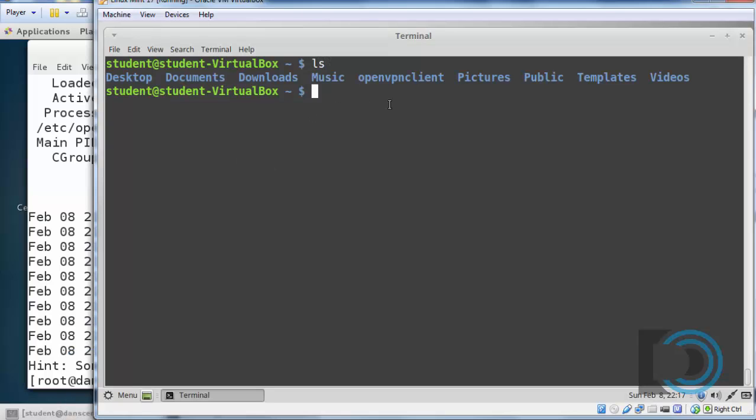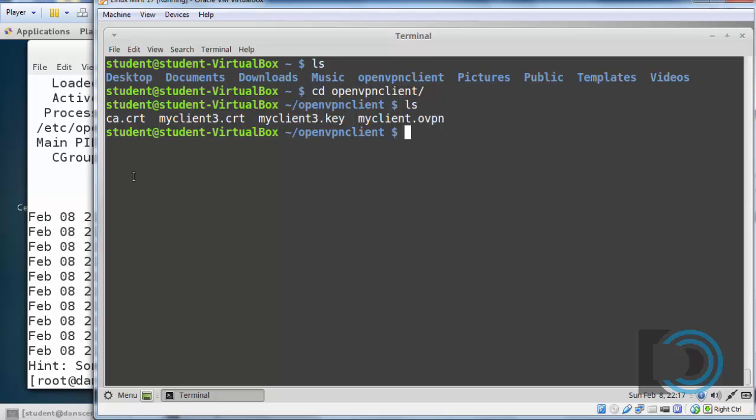So to do that, I'll go into Linux Mint, and I'll run an ls command, and we need to go into this OpenVPN client folder, so that's where we'll go. I'll do another ls command, and there is my cert, my other cert, my key, and there is my OVPN configuration file. Now, to use OpenVPN, all we need to do is do a sudo openvpn.